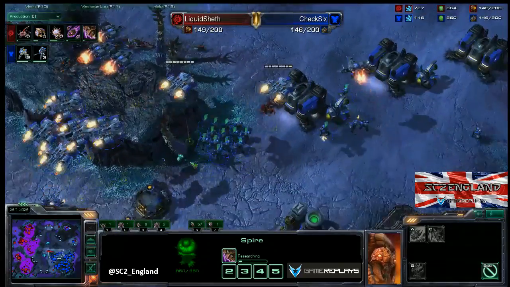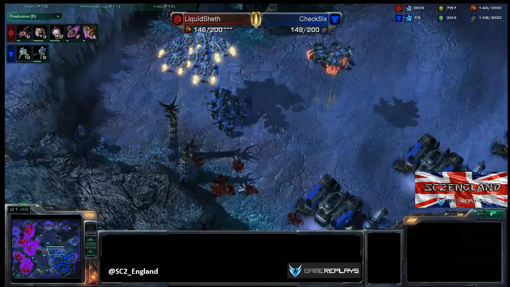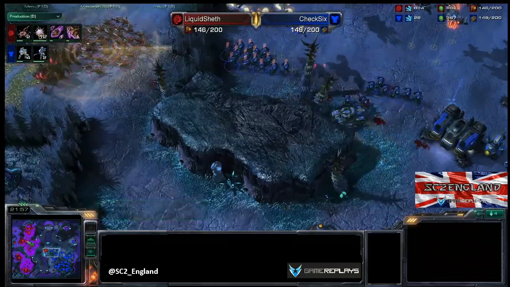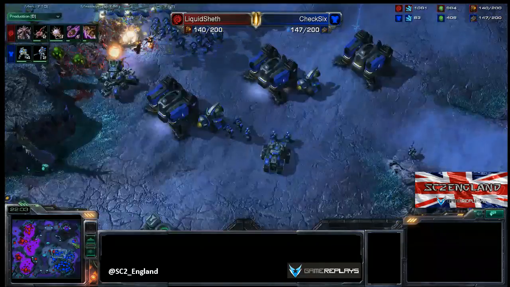And, I mean, CheckSix, he's just in a good spot because he's just got so many production buildings. He's got that personal cloaking field done for those ghosts, and obviously he still has the nuke done. So I'm sure there's going to be a nuke going down somewhere. He's also got base up there.